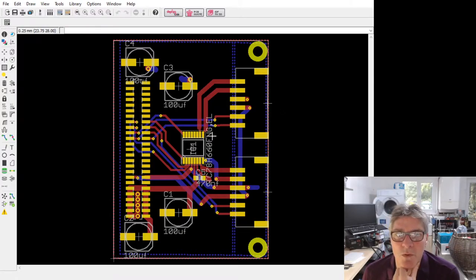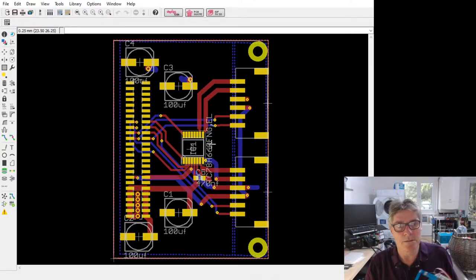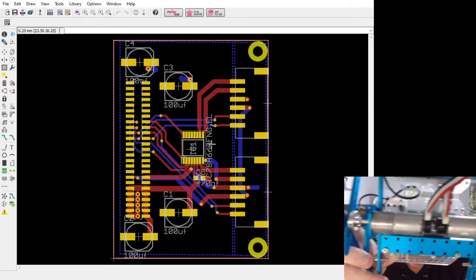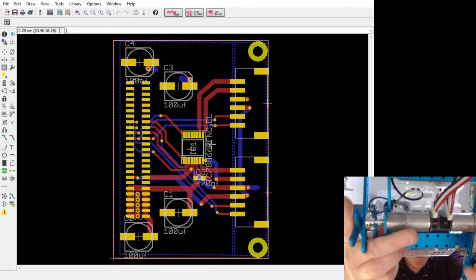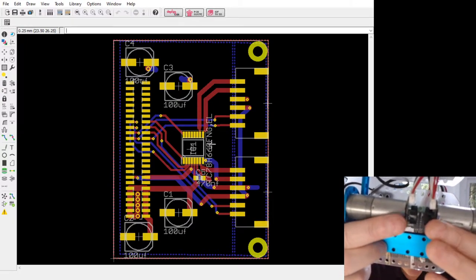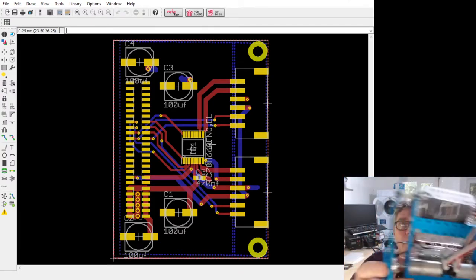So this board here is a dual motor driver. But the other thing that this has built in is the encoder support. Actually, you can see the sort of motors they are. If you look at the motors on the bottom of this, these are similar to the ones that Laurie's been talking to me about. These are available on places like AliExpress, etc. There are two motors here. If you look very closely, there's actually an encoder on the back on this PCB that measures the rotation. Rotation comes out the other end. These are geared, brushed motors.